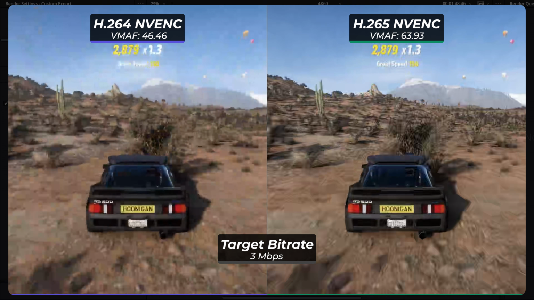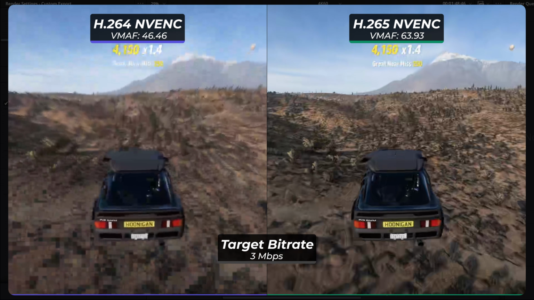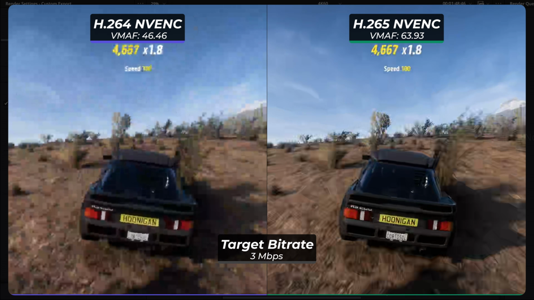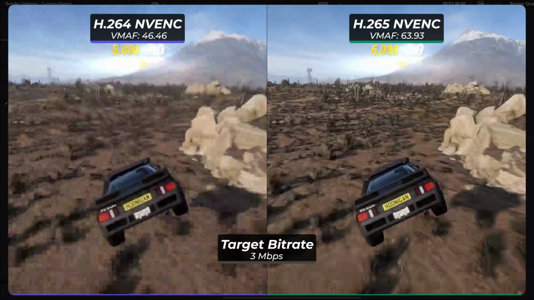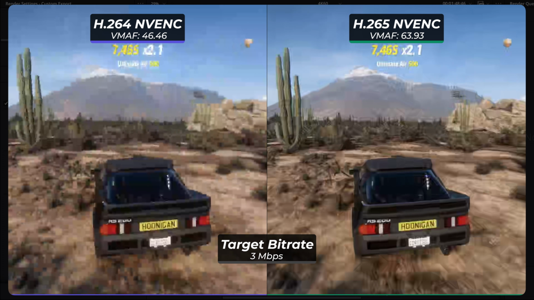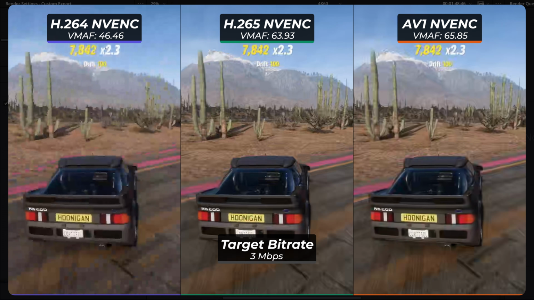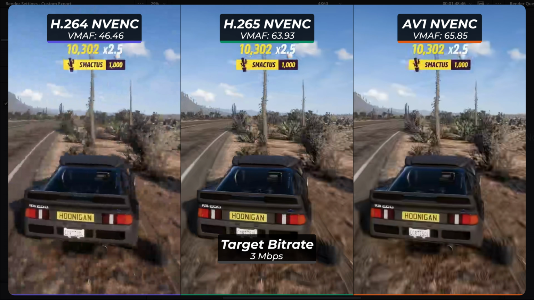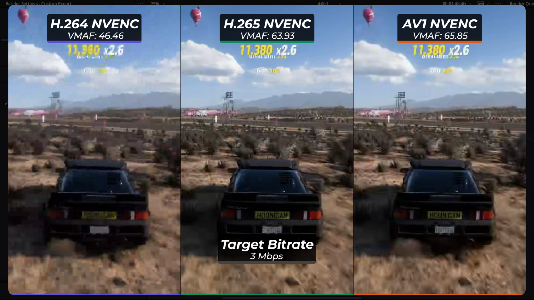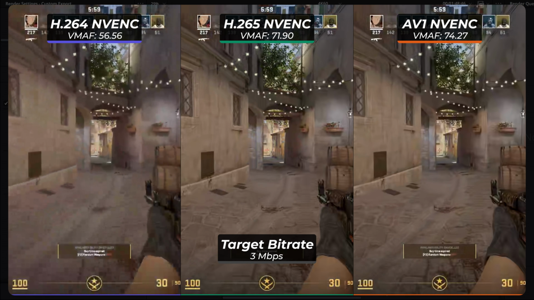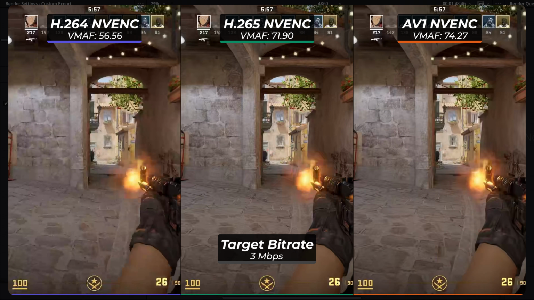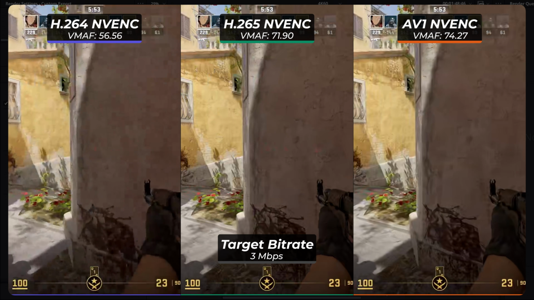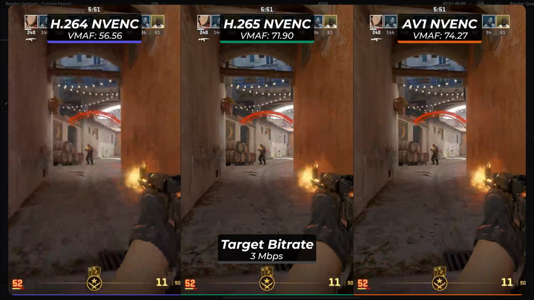H.264 is the most common and widely used video codec on the web, but it's older at this point and we should avoid it for YouTube exports. H.265 is a much better and more efficient codec than H.264 since it's newer. And AV1 is the best codec for efficiency, meaning that you can upload smaller video file sizes while preserving the same quality as H.265. However, since AV1 is the newest codec, it's not as widely accepted as H.264 or H.265, but YouTube accepts it very well and won't have any issues with it.